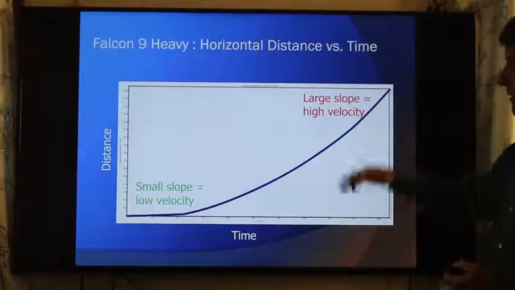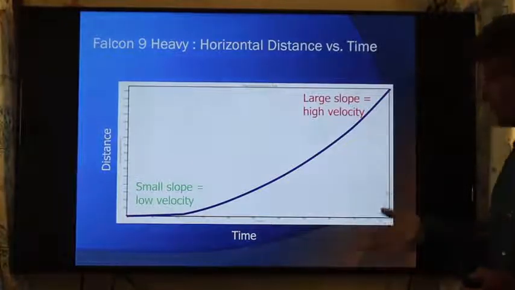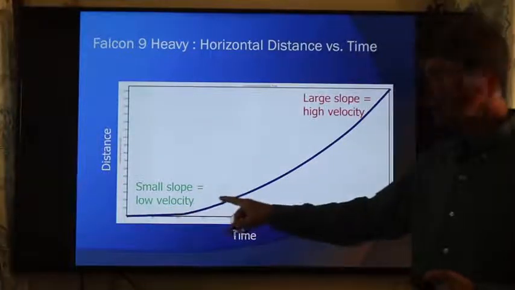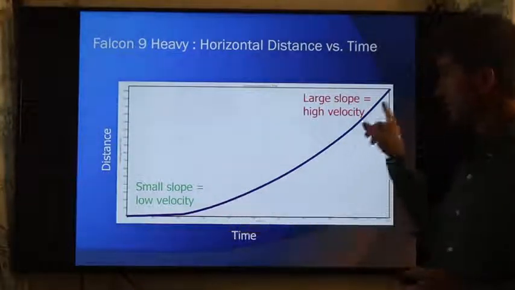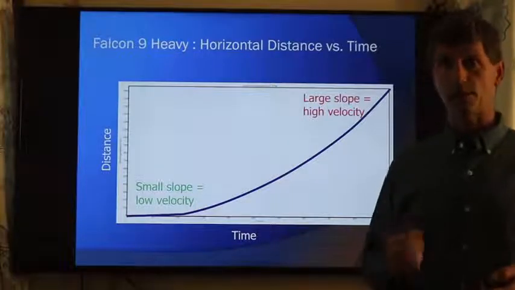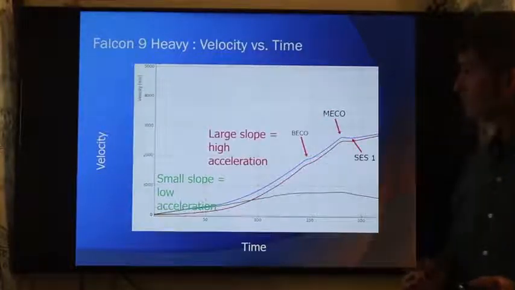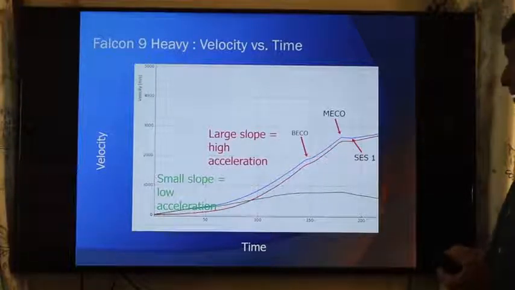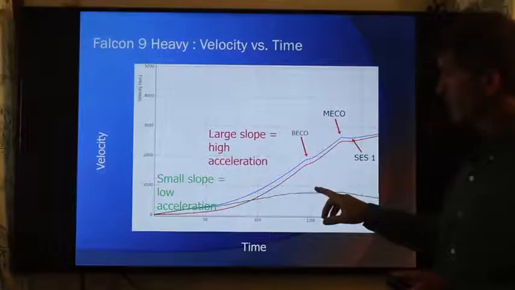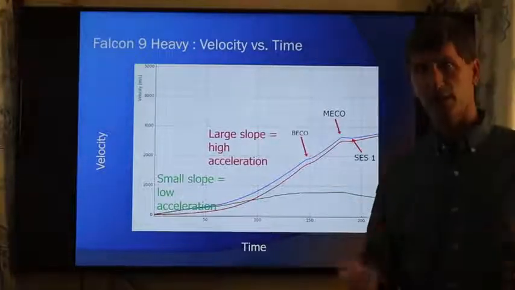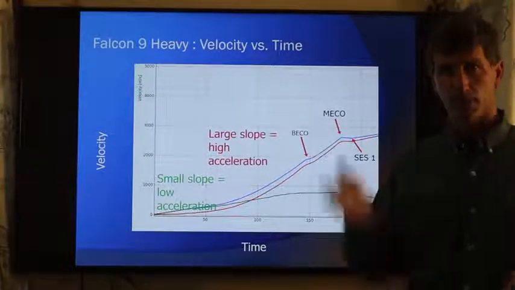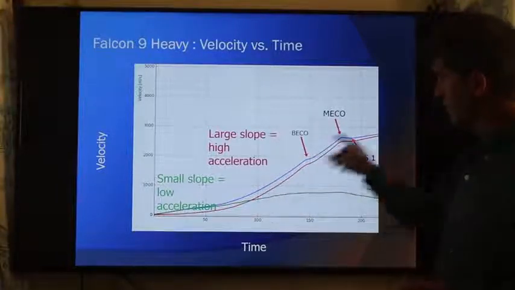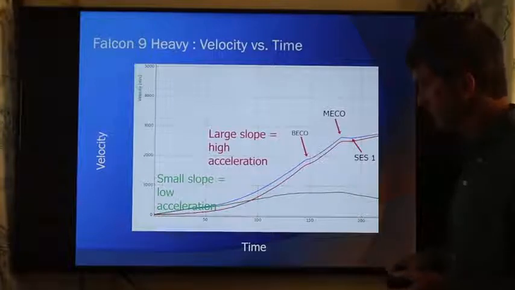So again, here's a very good example, an application. Distance is a function of time. The velocity is the slope of this, and as the slope gets greater and greater, you can clearly see this rocket is accelerating. All right? Now, if we graph velocity as a function of time, ignore this green for a second, because the green actually represents the vertical component. The red represents the horizontal component. We'll look at the blue, which is sort of the combined of the two.